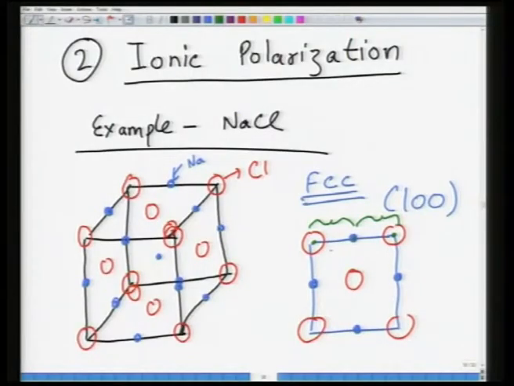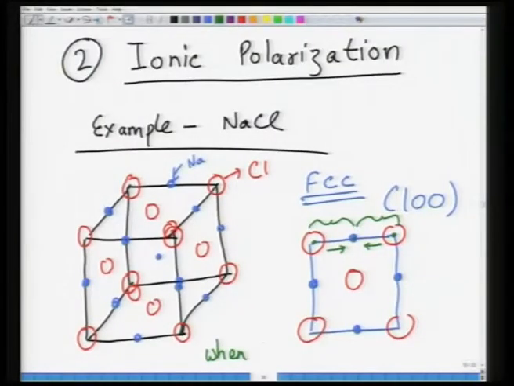However, the net dipole moment is equal to 0. Why is it equal to 0? Since the dipole moment vectors are opposite to each other. Let us say this is the negative charge and this is the positive charge; it goes from this direction, and this goes from this direction. Likewise, all the dipole moments cancel each other in the absence of electric field. So when E is equal to 0, mu is equal to 0, and this is simply because of the symmetry of the structure. It does not show any dipole moment because of cancellation of all the dipole moments arising from the separation of positive and negative ions anywhere in the ionic lattice.